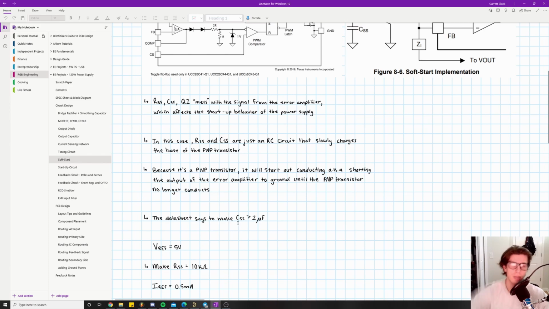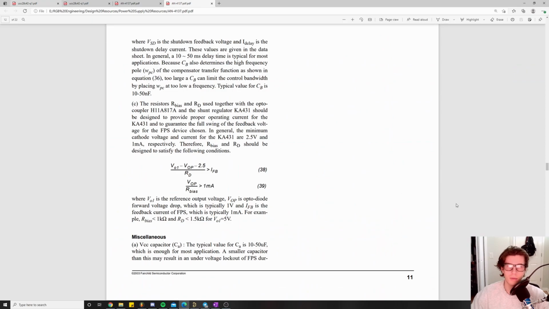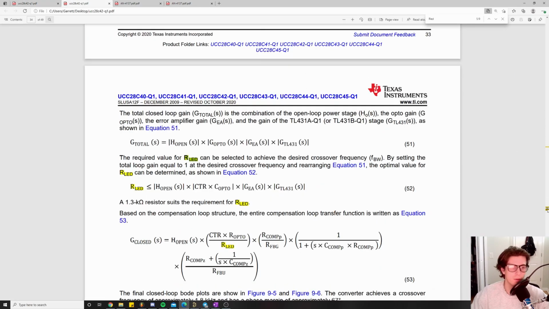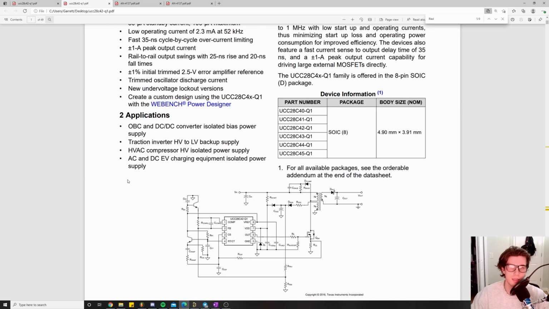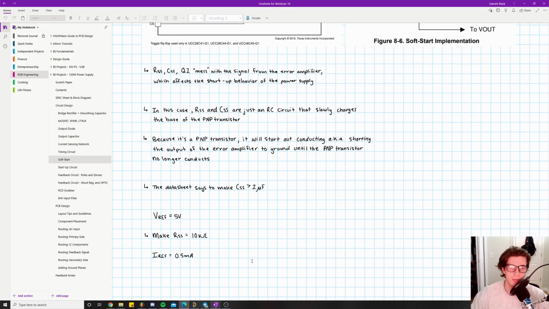And then we know by the data sheet, you can check, I think it's in the detailed description section, we'll look at some specifics. Just check that out. I covered how to navigate the data sheet in an earlier video, so go check it out. I think it was the data sheet walkthrough section, which was earlier on. So yeah, we know VREF equals 5 volts.